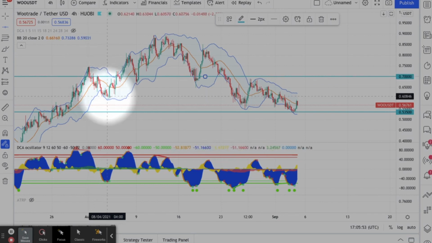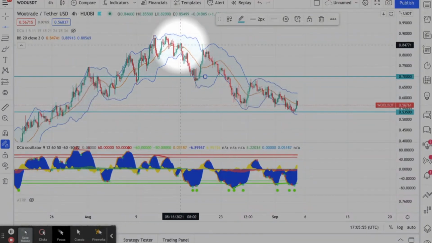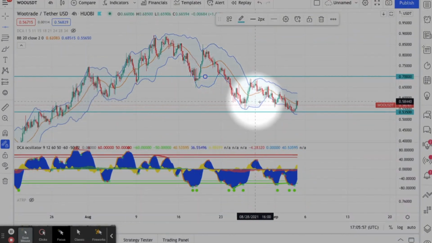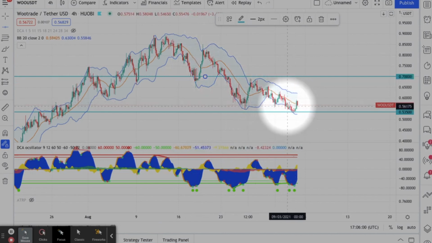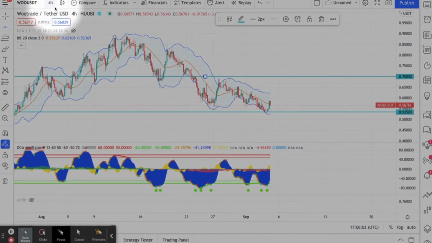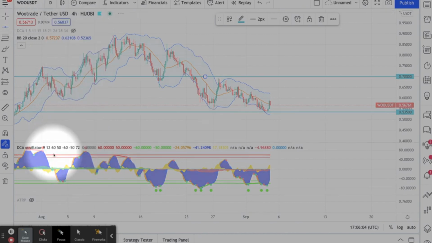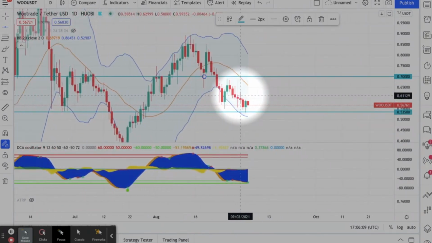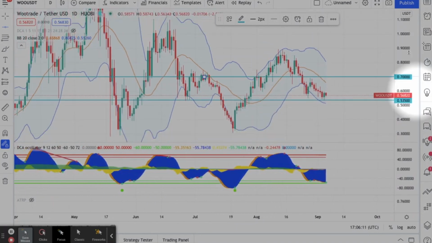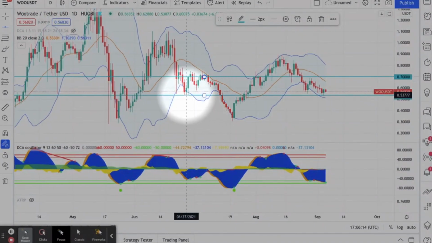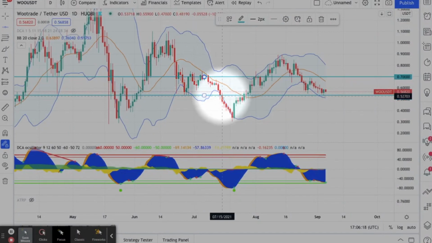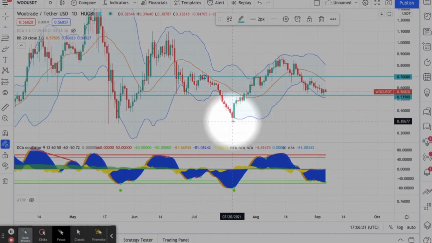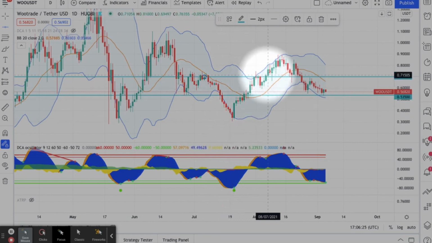But what you end up having here is it comes up, comes down, comes up, and then it starts coming down. Well, when it gets down here, over in this area, if we look at the daily, in my opinion, the daily is getting ready to start jumping. So I feel like it is getting ready to head back up. I have a little bounce here. It comes back up, comes down a little bit. It does break through, so it very well could go back down to 30 cents and then come back up.